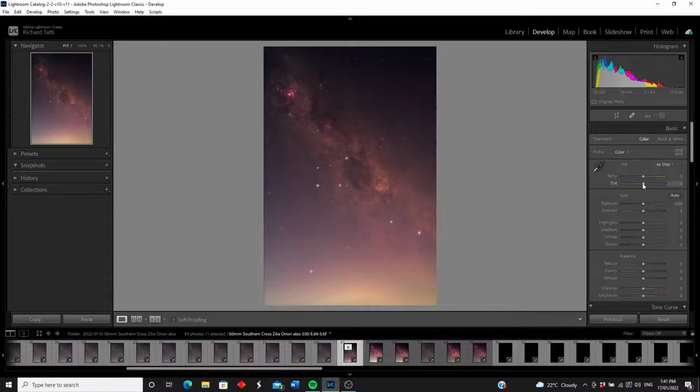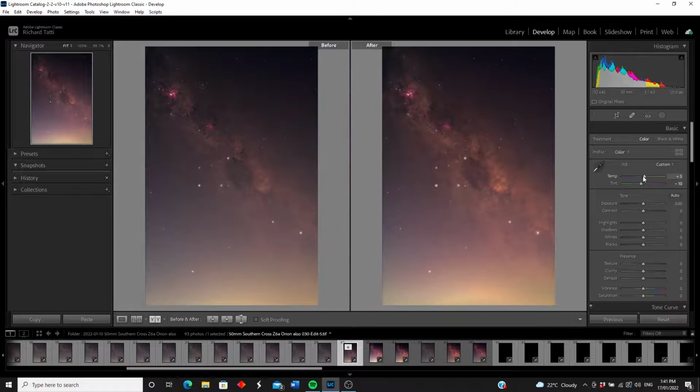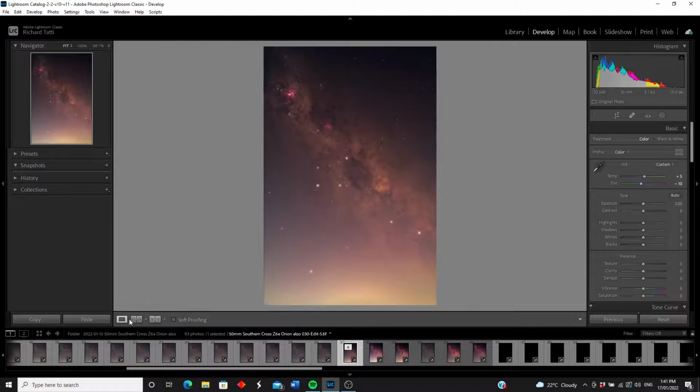But I can actually go back up here into my global settings and perhaps drop a little bit of that magenta out. Yeah, it's just a bit brighter than what it was. And that's what I wanted to do here. I could have done it back in Photoshop, but I've done it here. Again, this is a pretty rough edit because there's a lot of things that I can do here, which I haven't got time to show you because this video will go on forever if I do.